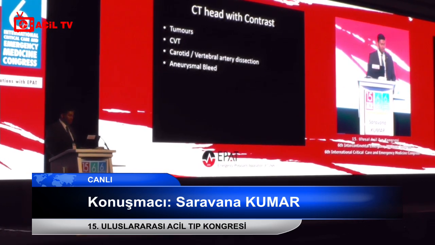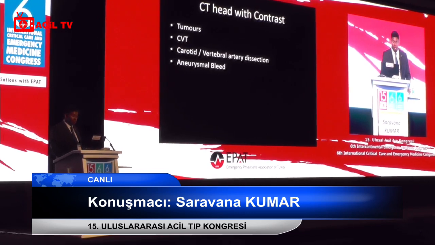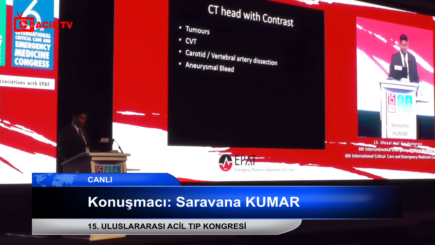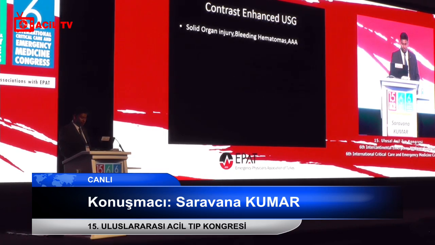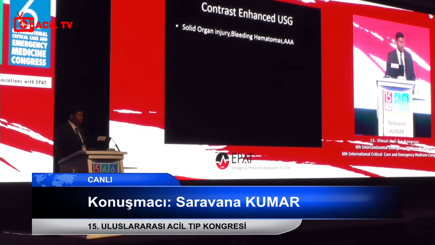And for contrast in CT brain, basically to delineate tumors, CVT, carotid and vertebral artery dissections, and any aneurysmal bleeds. And there are contrast enhanced ultrasonographies. I'm not sure how many of you still use that. This is basically used for solid organ injuries, bleeding hematomas, and abdominal aortic aneurysms. So these are some of the common indications for which we use contrast in an emergency department.